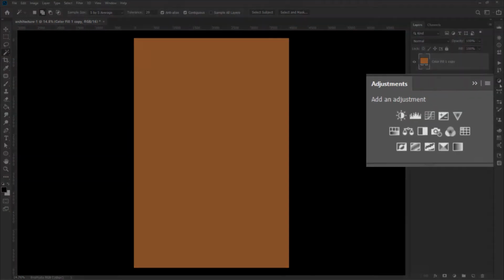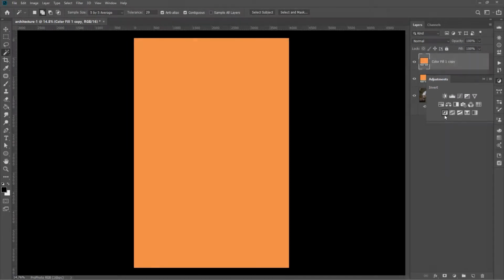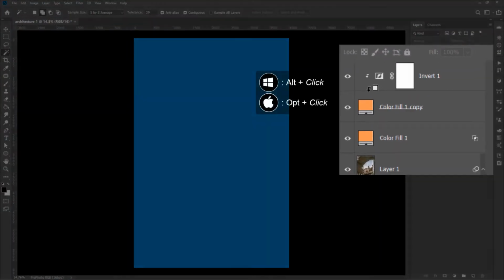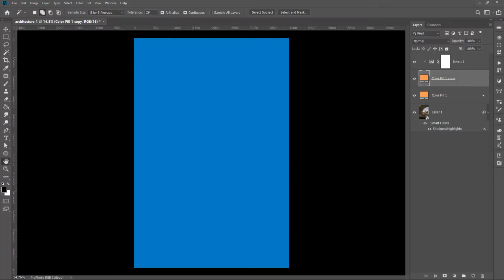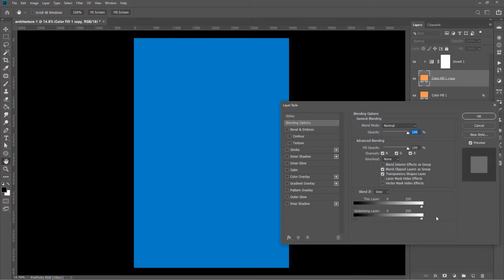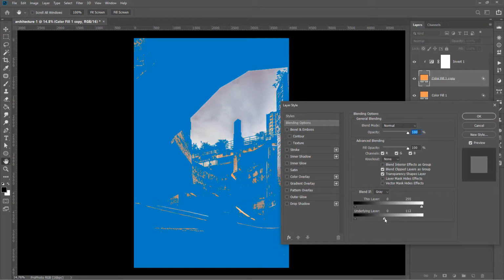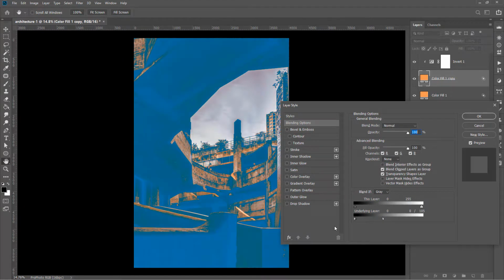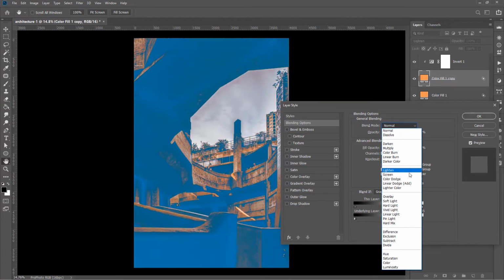Next, I'm going to add an invert adjustment layer, and what this is going to do is take that orange layer and give me the exact complement, and by clipping it to that orange layer, it's only going to affect that single layer so we can drive this directly to our shadows. On the second color layer, I want to do essentially the same things. We're going to go into blend if and adjust, pull it away from the highlights and tweak it into the shadows and feather it out and get the effect that we want so that blue color is only affecting the shadows.